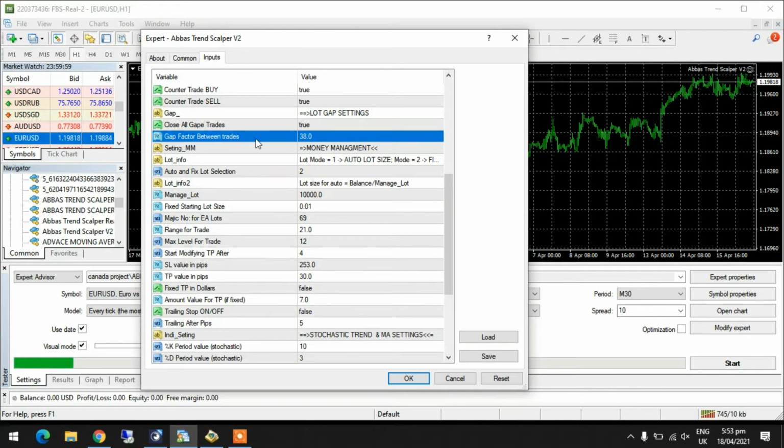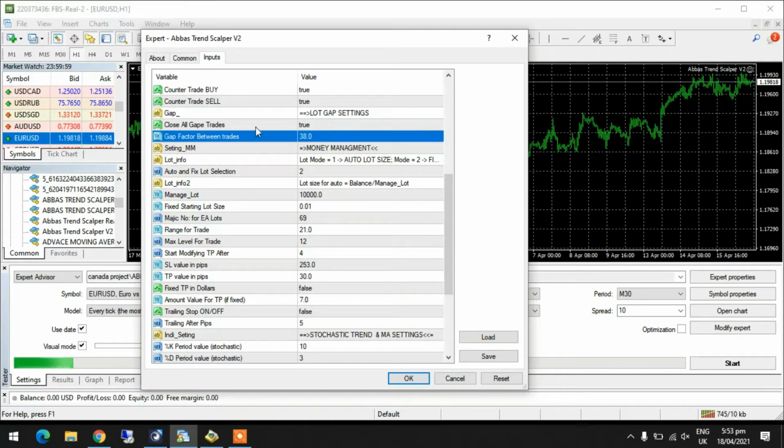This is the gap factor between the trades. This is a very important setting that I have already defined. For the Euro USD pair, you must use 38, because this is the typical reversal point for the Euro USD from the last 10-year data.